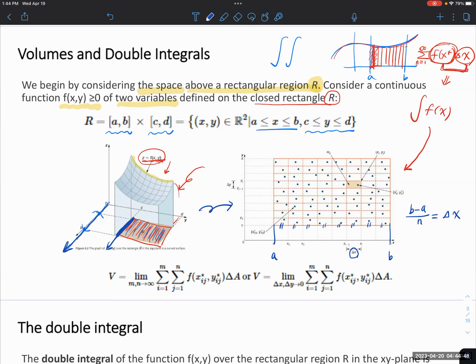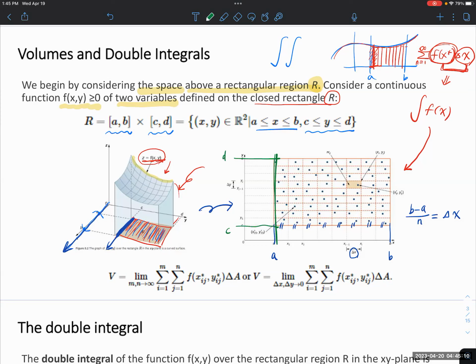So you have an equal length of the rectangular. Does it make sense? So you're going to find the partition on the x-axis. You're going to do the same thing on the y-axis, because that's going to be your equal lengths before you multiply with the height. So same thing here, this is the y-axis. We have from C to D, am I correct?